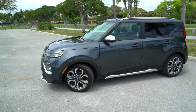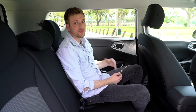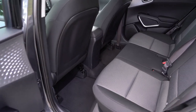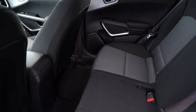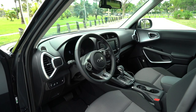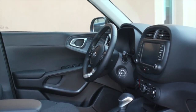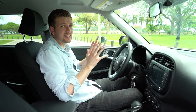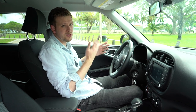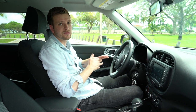Unlike competitors like the CHR or the Kicks, where the roofline is sloped and the backseat feels cramped, the Soul's flat roofline makes it really spacious. You get 39.5 inches of headroom, which is best in class, and nearly 40 inches of legroom all around. At $22,000, the Soul X-Line feels like a great value. It's not perfect — you don't get push-button start, some active safety equipment, or leather seats — but you do get Apple CarPlay, passive safety equipment, and really anything you'll ever need. If you go base, it's just $17,000, putting it towards the bottom of the class in terms of affordability.